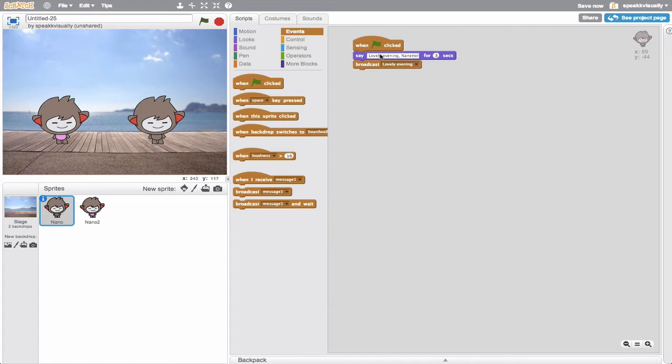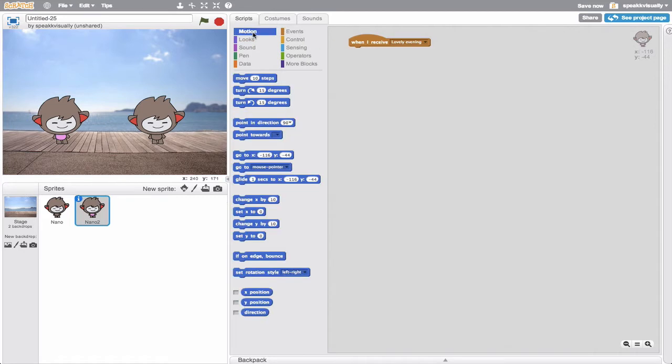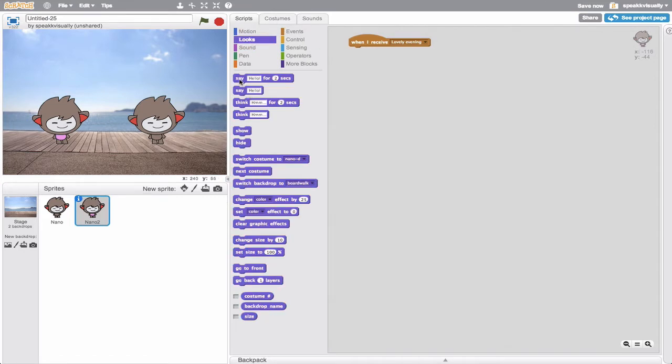I'm going to briefly call it "lovely evening," just so I remember this broadcast. So after he says "lovely evening Nanette," we broadcast "lovely evening," which is just a signal that is going to be received by Nanette. When she receives that signal, we could have Nanette say something. I don't know what she's going to say in response, so maybe "Quite lovely indeed."